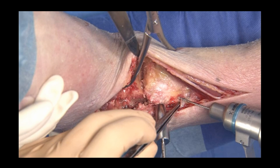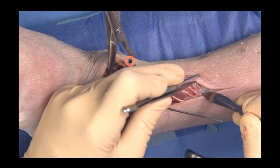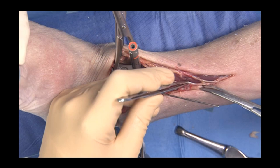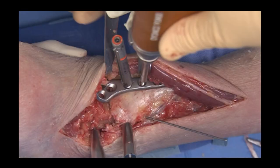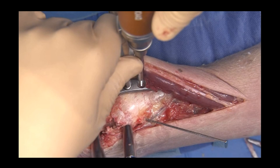The joint is stabilized with one or two 1.5 mm K-wires. The anterior Perilock plate is positioned and room is made to access the plate proximally with respect to the branches of the superficial peroneal nerve. The plate is stabilized with a provisional 2.7 mm fixation pin.